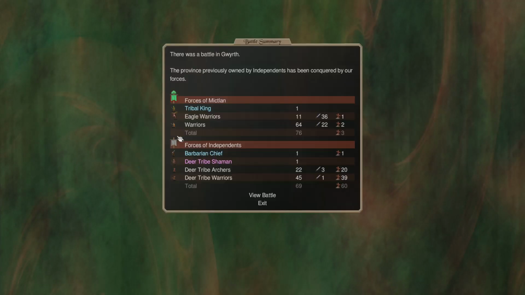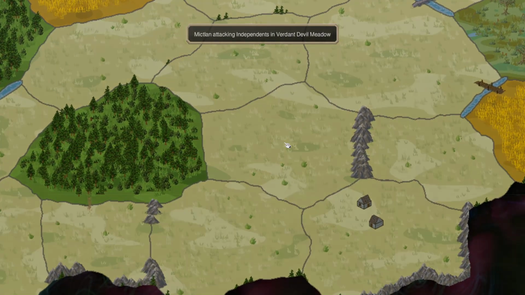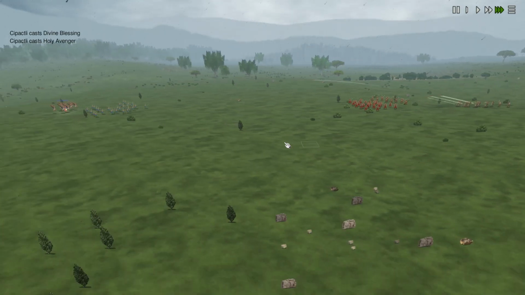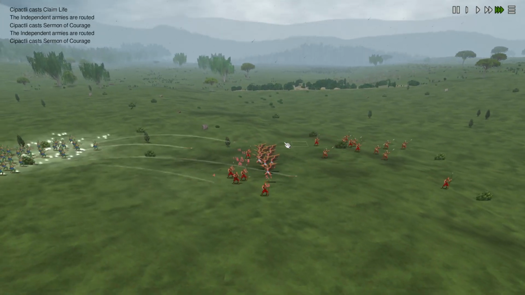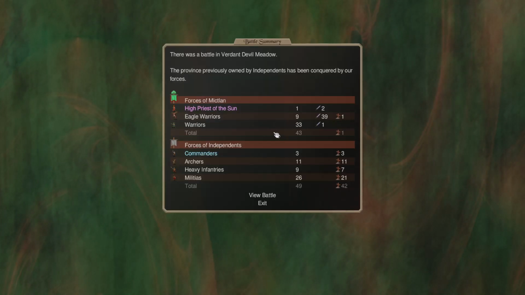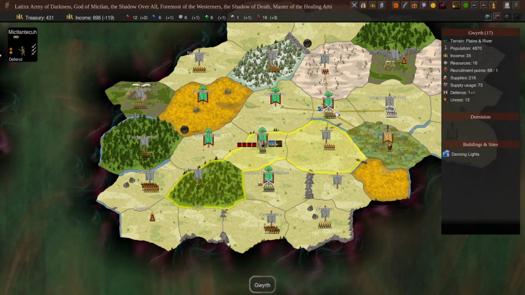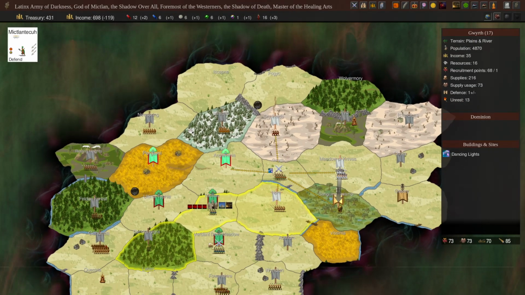Annihilated. They're all routing. And we only lose one Eagle Warrior, two normal warriors, whatever. It's nothing really for attrition. That's that. Lose one Eagle Warrior on entry, whatever. So we're next to a Makone, okay. Makone.